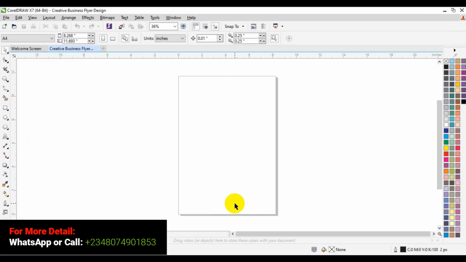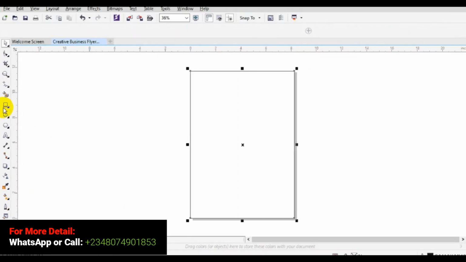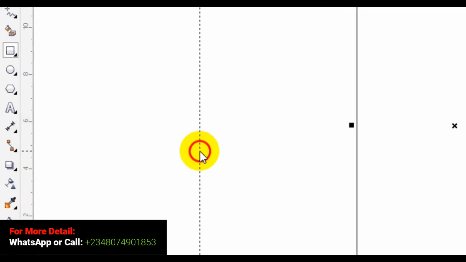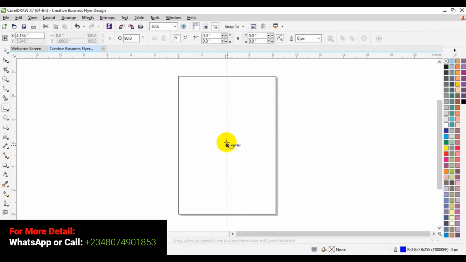All right, friends, having done with the page layout, the next thing is to start with our design. First thing we have to do is go to our toolbar and double click the rectangle to make a page border. Next, we have to grab our ruler to the center of the page like this.